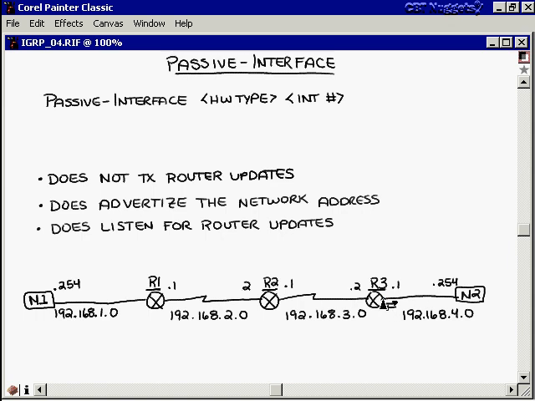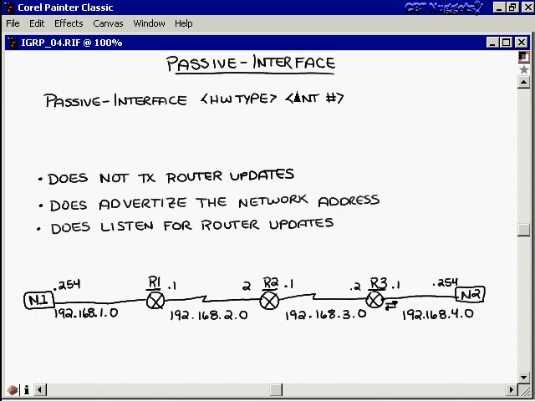I'm going to take this network or subnet number, whichever it may be, convert it, if it's a subnet number, into a network number and advertise it over every other network that is participating within IGRP. Now you see the waste here. If I transmit updates out of this interface and all I have is hosts out here, nobody's listening and I'm using valuable bandwidth to do that. So that's where the passive interface command comes in.